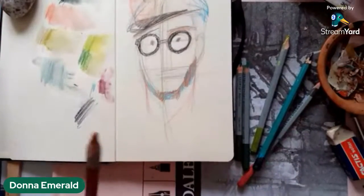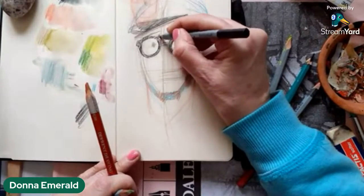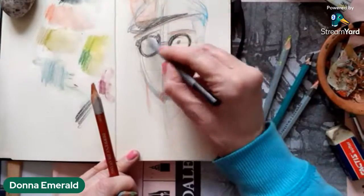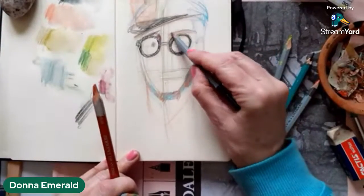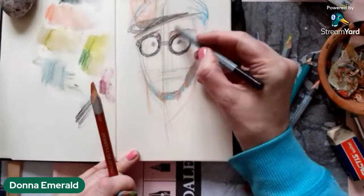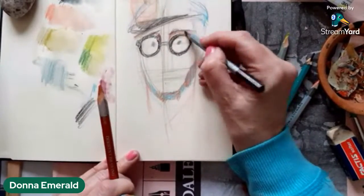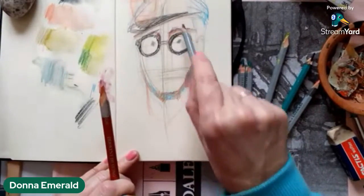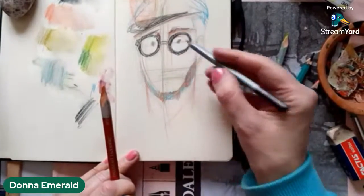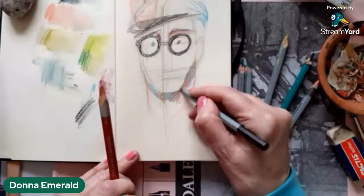So where's that carmine that I had? I like that carmine for this here, and a bit of the eyebrow, because they're quite dark as well. And to decide on those colors, I'm looking at one spot in the face and comparing it to other spots in the face, color wise. And some of the carmine is going to go in here as well.